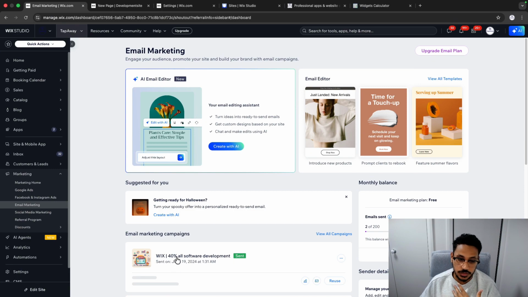You can send emails with discounts like the one that I've done before. You get to see how many people opened it, how many people closed it, and you get to see so many tracking tools that it will make it really beneficial for you to even just send one, even if no one ends up being transformed into a lead. But it's really useful regardless.